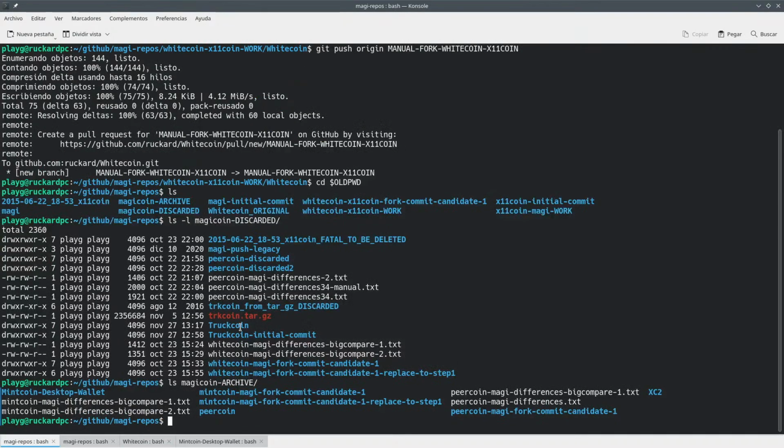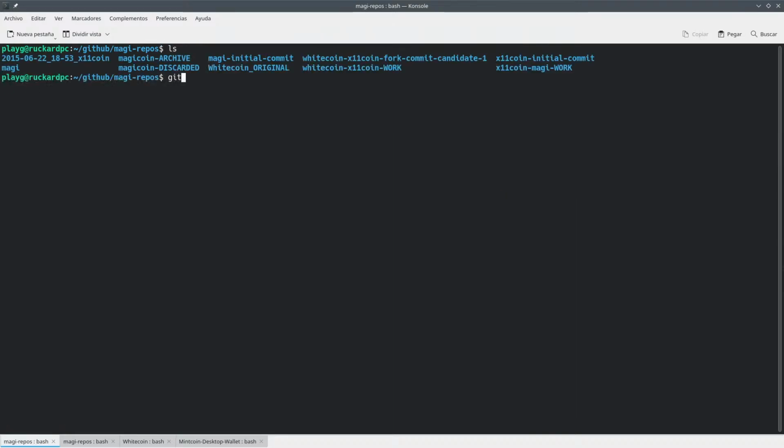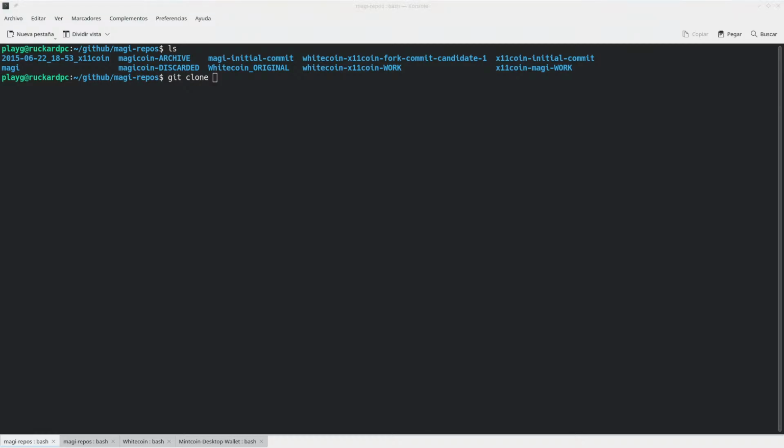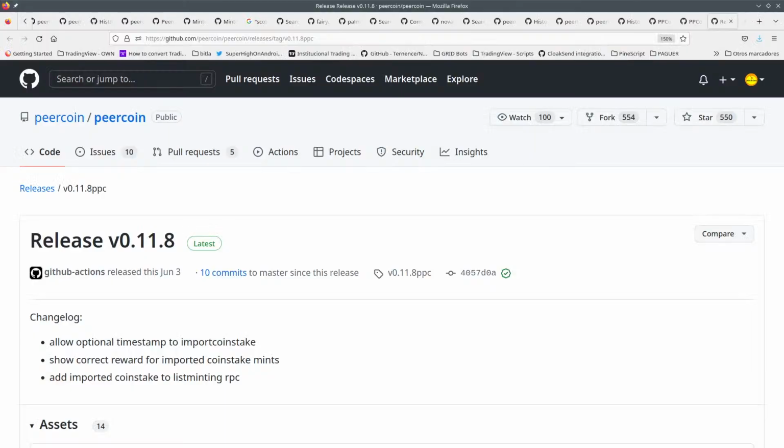Yeah, let's go down here. We don't have anything about the Cbrain fork, so the first thing we need to do is download the Cbrain fork.